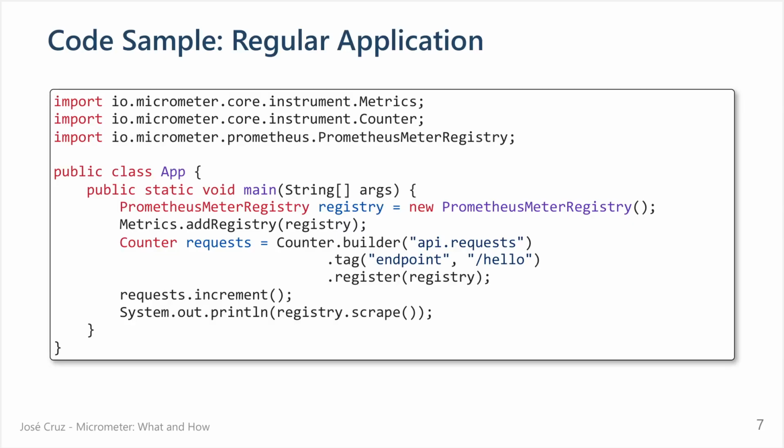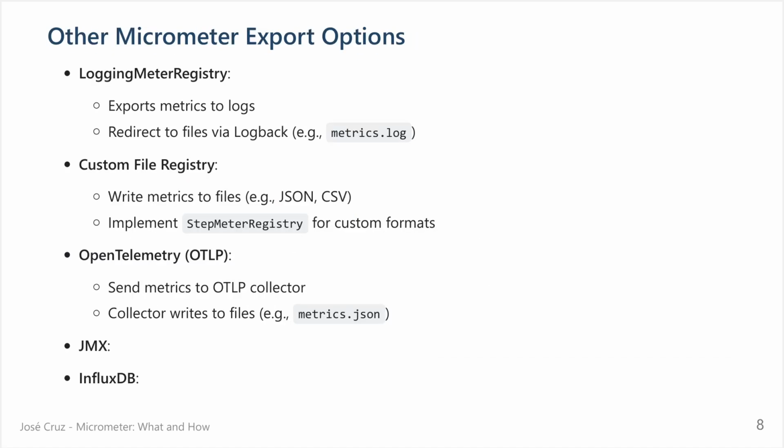You can say something like, okay, increment a request, but under this hello. Then you can create another request with the same name, but for a different endpoint, for instance. And when you increment, it will increment the same API requests, but in a different dimension. It's like you have a tuple. Number 1, hello. Number 1, let's say, create user, or a post, or whatever address you have on your HTTP. Okay, and then you can do something like a registry scrape, and it will provide you the output of the metrics. That's a regular application.